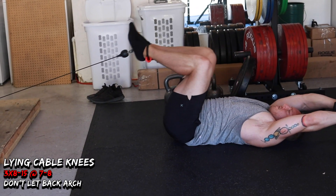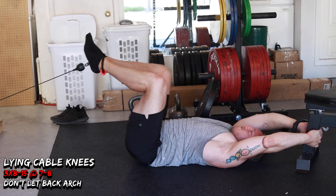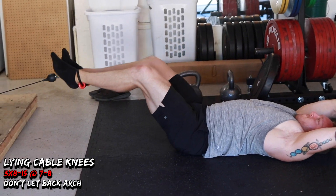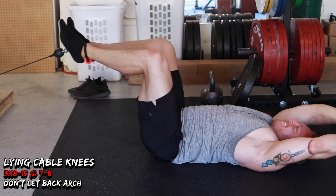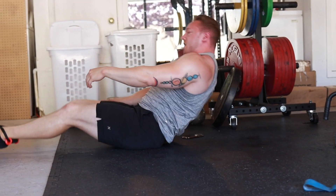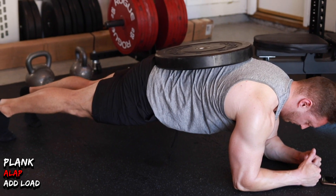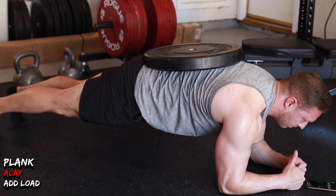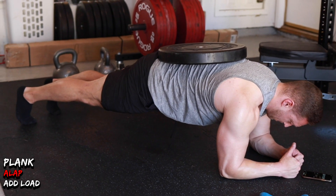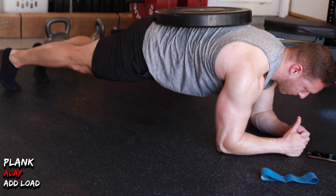After that I get some hip flexion work, which is both a core and hip flexor exercise. The squat is a major knee and hip extensor movement, so this hip flexion-dominant movement gets us into the opposing range of motion, working the lower abs and TVA really well. Then I finish up with some planks — again anti-movement rather than full range of motion. You need both for hypertrophy: some flexion-based ab drills and, for strength, a lot of isometric work.